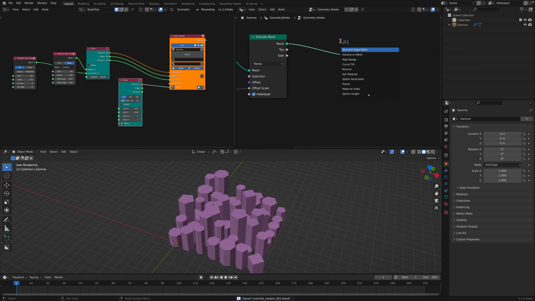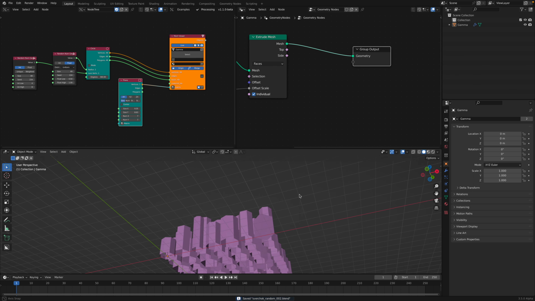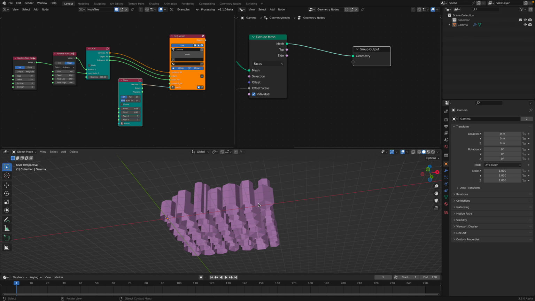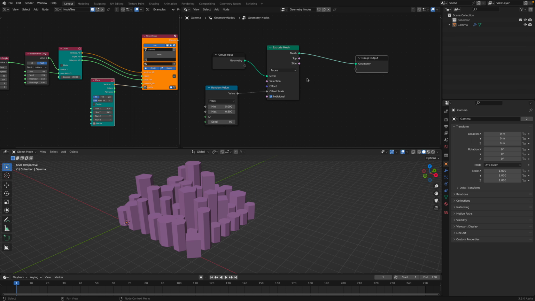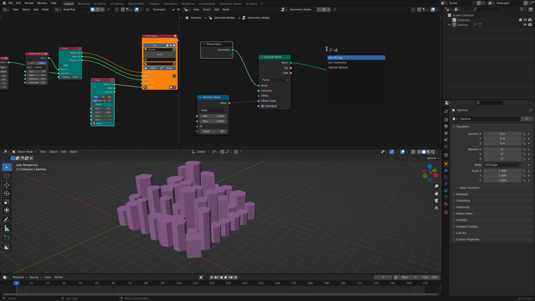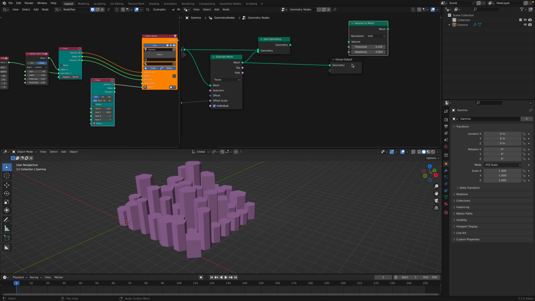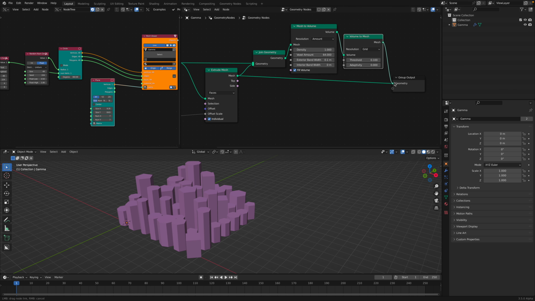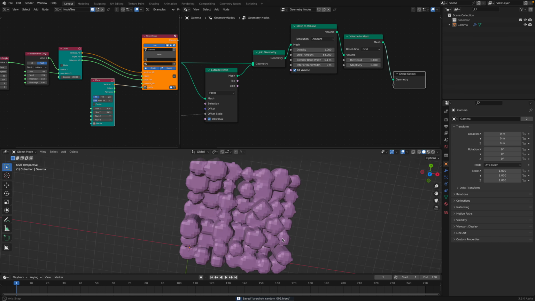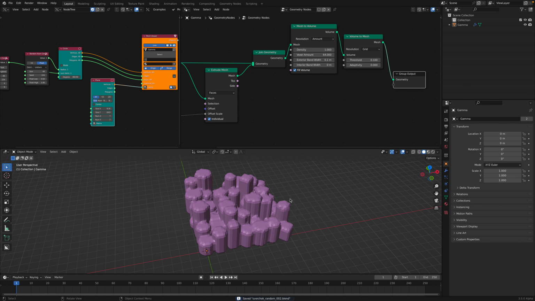And let's see here, the bottom part is hollow. This is the thing with geometry nodes. If you extrude it, you probably want to join it with the original objects. Let's try mesh to volume, volume to mesh, connect this. Okay, so we have this.